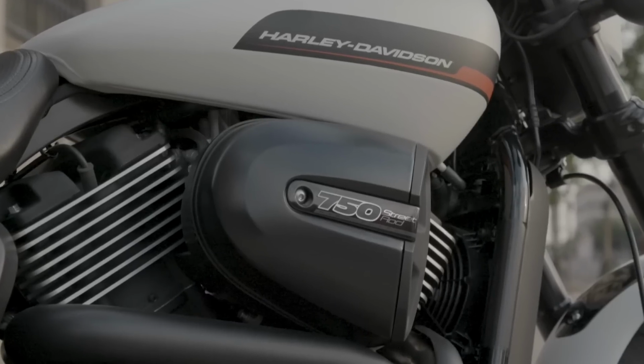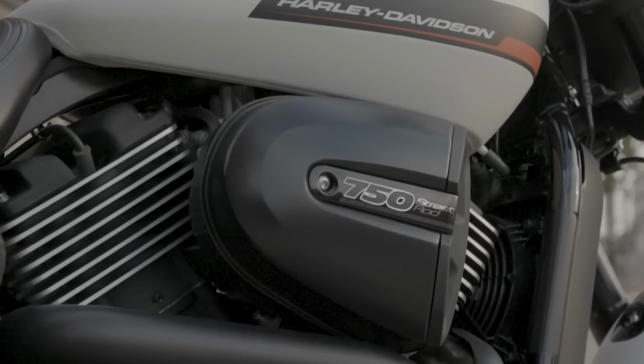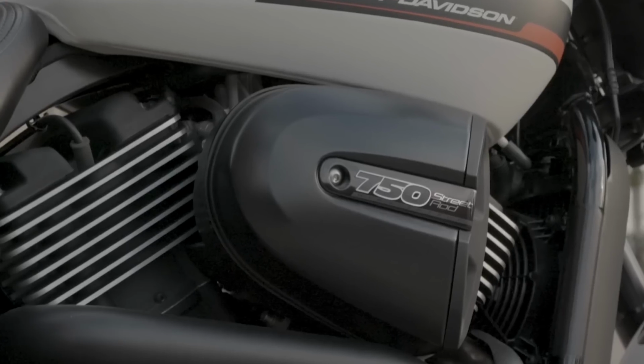Can you imagine buying an adventure bike from Harley Davidson and having the option for a 1250cc model, a 975cc, or maybe even a 750cc at some point in the future? That is, assuming the Pan America sells. Now, I'm sure someone at Harley Davidson had to consider using an existing engine like the Street Rod's, but obviously Harley Davidson did not choose to go down this path. So it makes me wonder, why not?